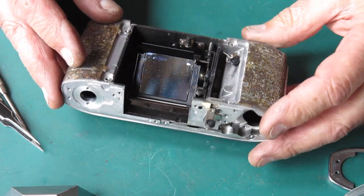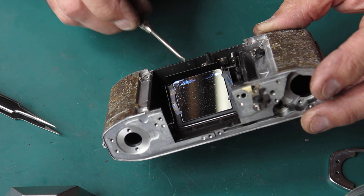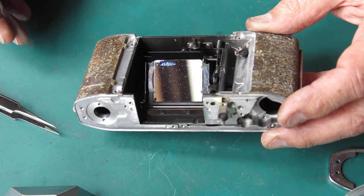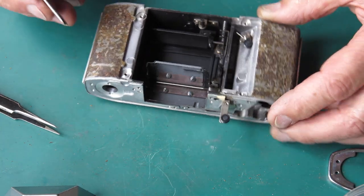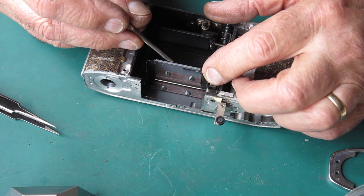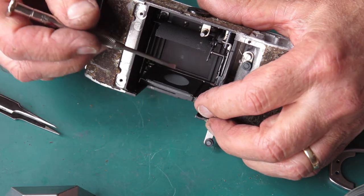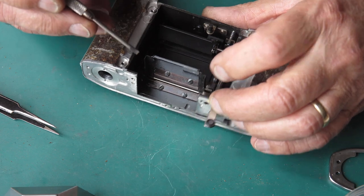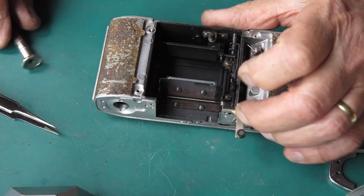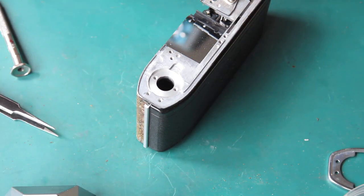Our body's probably as stripped down as we'd normally need to get it. Important things to note: the mirror — don't get your fingers on the mirror. If it will come loose easily, it's sometimes better to remove it and put it aside for safe keeping. Sometimes this is held in with a couple of spots of adhesive and little spring tabs. It looks like I can lift that out, and I think I will. I've got a bad track record of getting fingerprints on reflex mirrors.